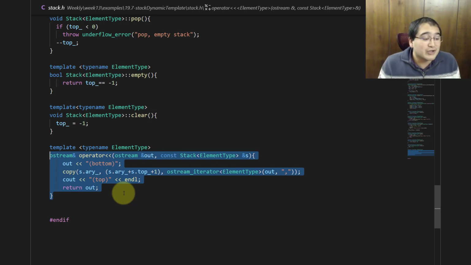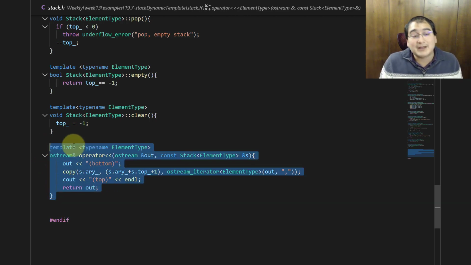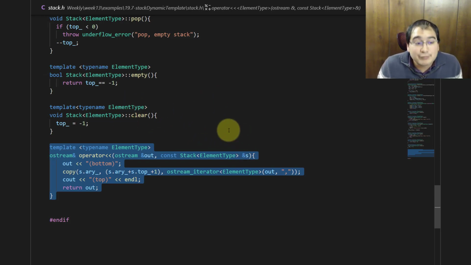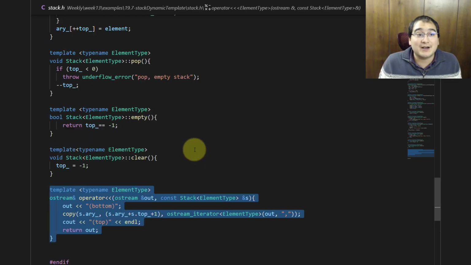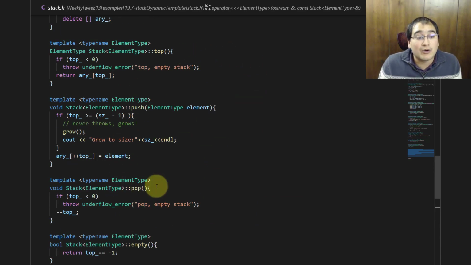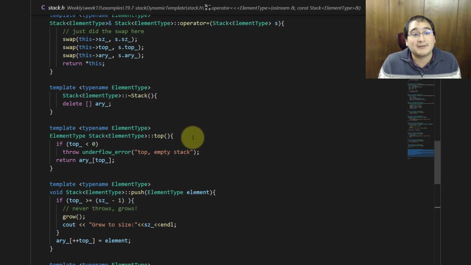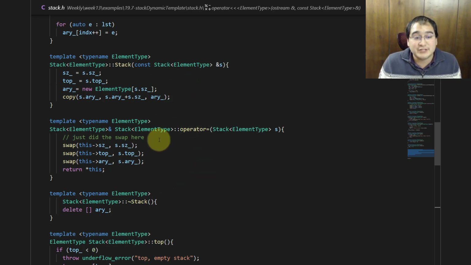Or if you really need your own custom type that's called stack and it has methods that have the names that you want, then do the composite version. Making this dynamically allocated memory that grows to the particular size and is templated is probably more work than it's worth. And to be honest, it took a whole lot of steps, a whole lot of experimentation, a whole lot of checking for bugs to get to this point.